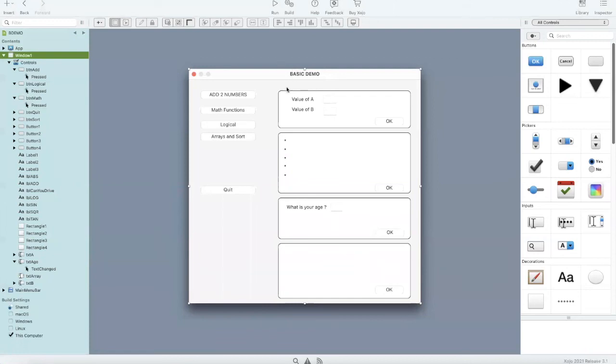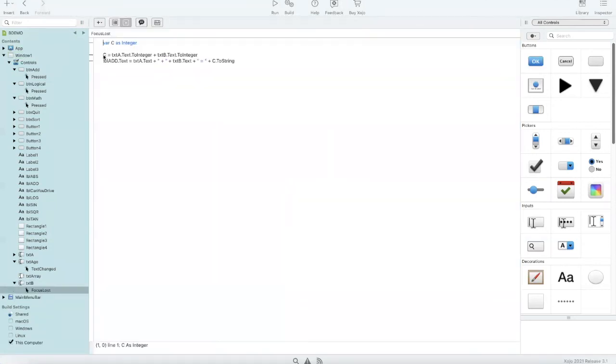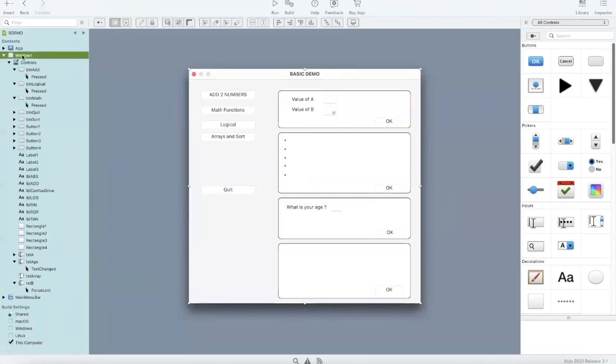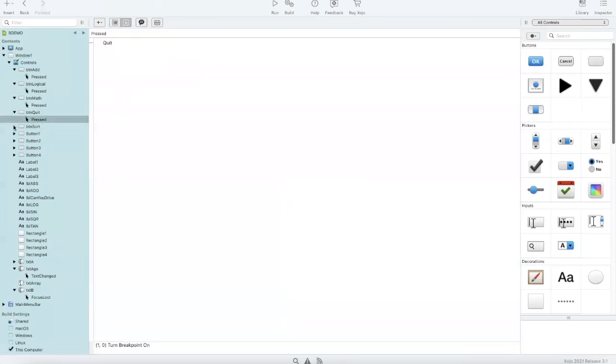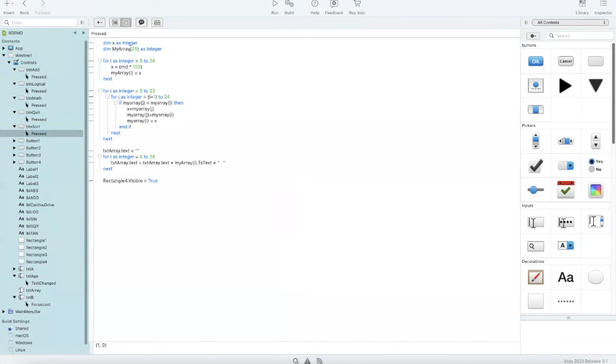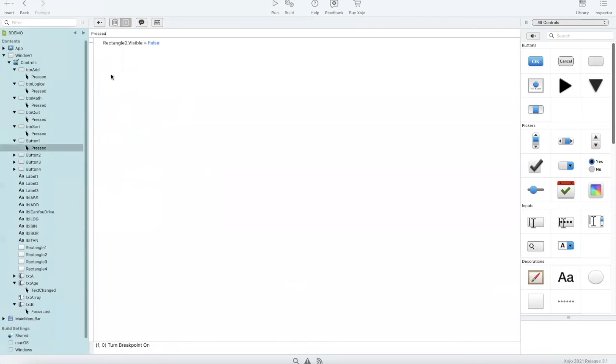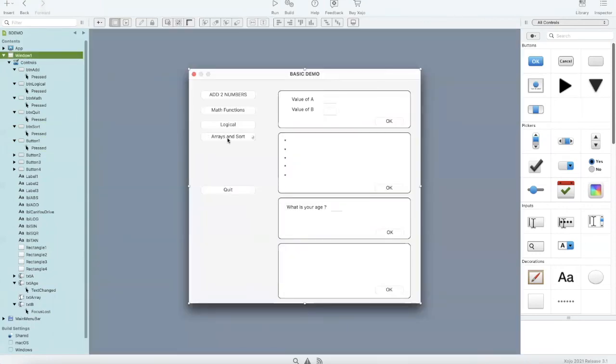This box over here is the same. When I click on it, it uses control. I'm adding the text boxes A and B and then displaying it. In JOJO, I can double click something, or I can go over here and just click on it, and then it'll tell me this one quits. This one does this bubble sort. So I can do all the buttons, or I can double click the button over here. That's how JOJO works.